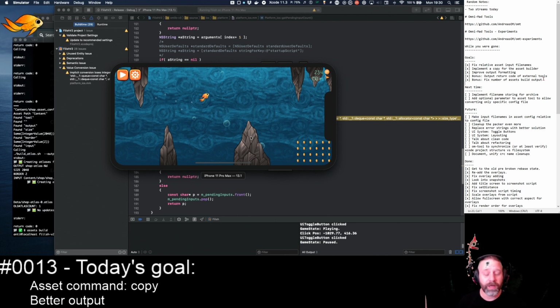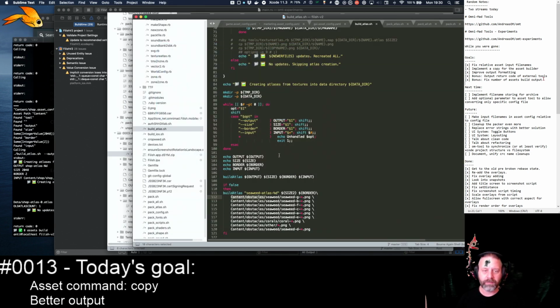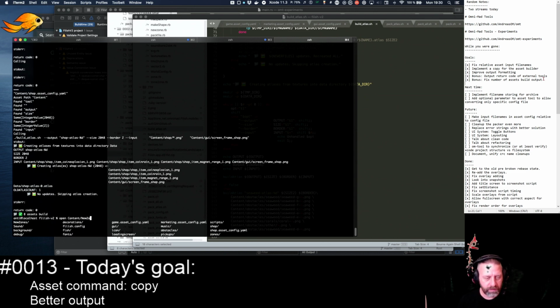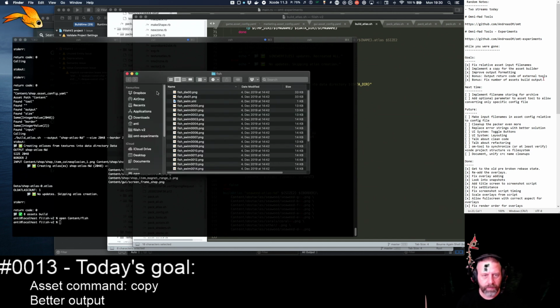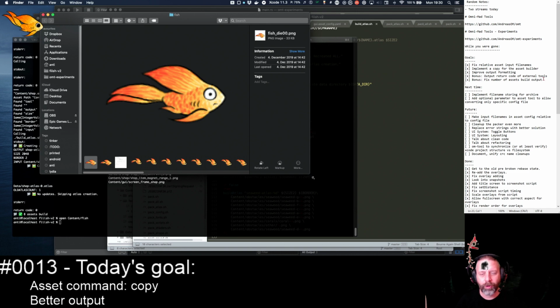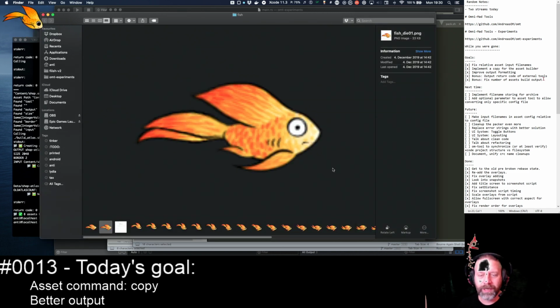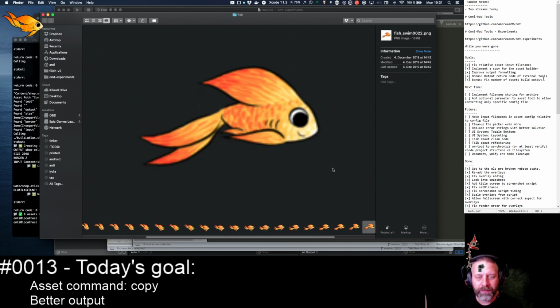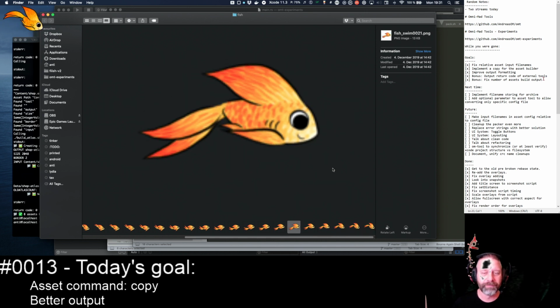And I actually want to re-implement the animation system right now anyway, because as you have seen... let's do this content. Fiiish. It's funny because the whole animation for the fish is done in Spine, and then we export single frames and do a frame by frame animation. And I really just want to load the Spine file.